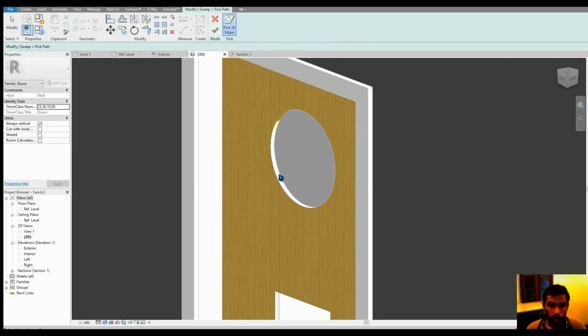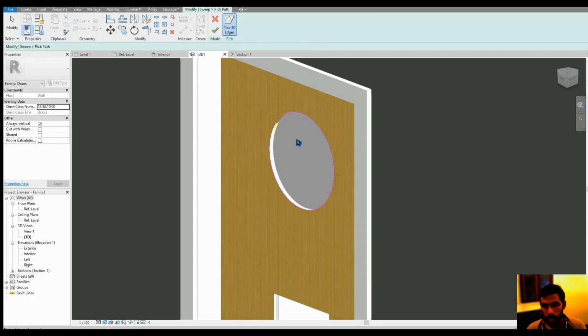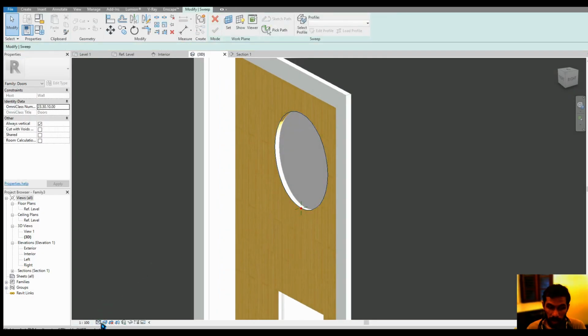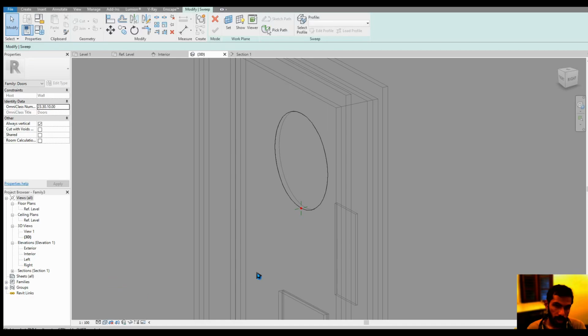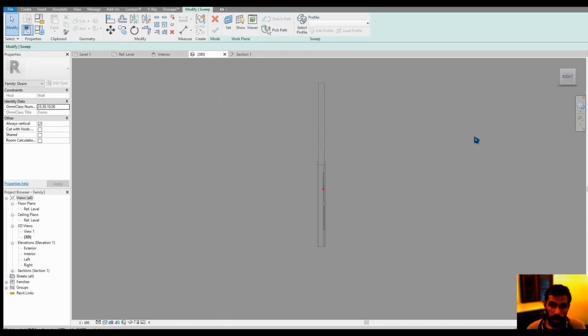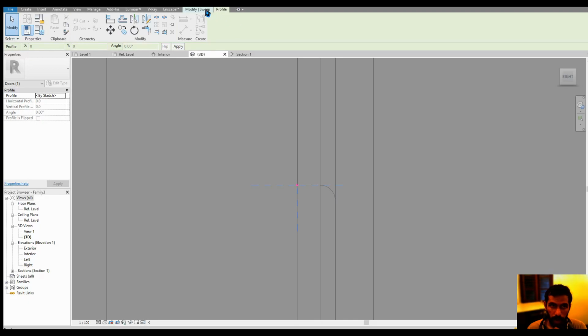Am I gonna go for picking the path right from here? Okay, now in order to create a profile, I like to get into the wireframe and get into the right elevation. You have to understand that the door opening is right here, and let me try to edit the profile.